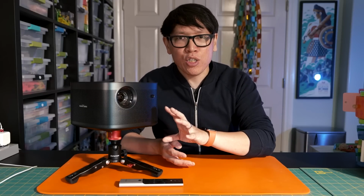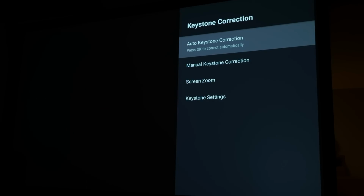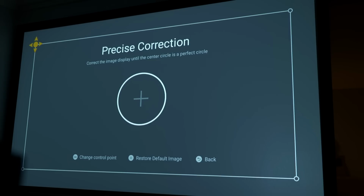Part of that setup, of course, is going to be correcting the image for the angle that you're broadcasting against your screen. And so there is auto keystone adjustment where it can try to detect the borders of a screen and align the images, and it worked fairly well. But I still, for the precision and perfection I go for, manually switch over to keystone alignment every time I move the screen into a different room.